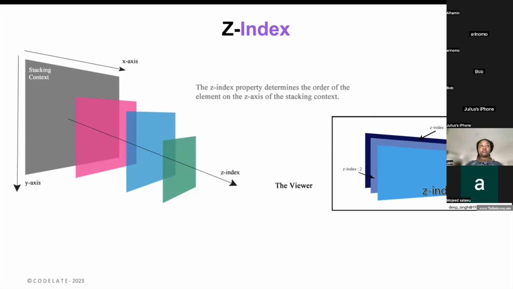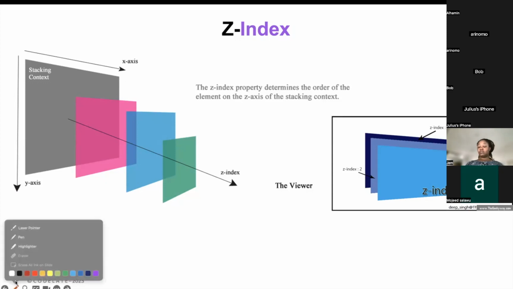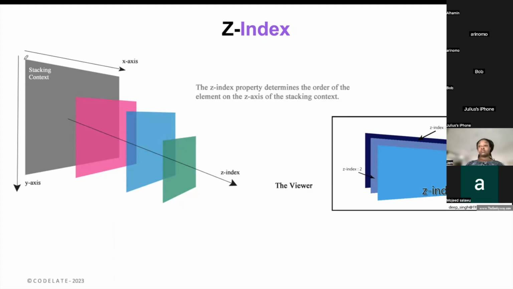What it means is that, in the order through which you stack the elements on a page, you see the front one first, and that's what you can see here, guys. This is the stack right now. We call it a stack in software. You have the first element that is gray. By the time you put the pink one on top of it, you're going to see pink. By the time you put the blue one on top of it, you're going to see blue. Let's forget about the size right now and assume they are all the same size. If you put this green one, you're going to see green. And it's the same thing here.